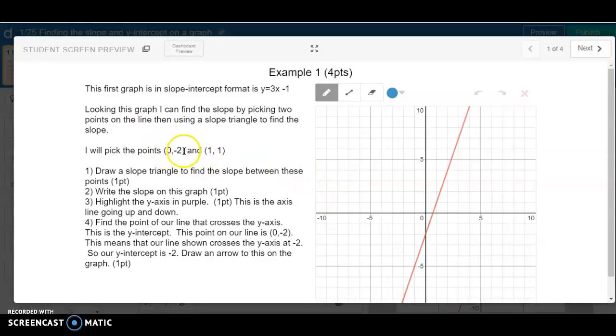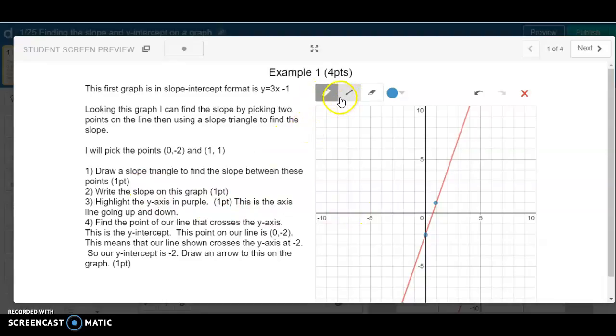I have my graph. I am going to find my points here. So 0, 2. How I find a point is I look for this red line and I look for a place where the grid lines intersect. So right here is another point. I'm trying to do it for you this week. Where you are, I'm actually telling you what the points are.